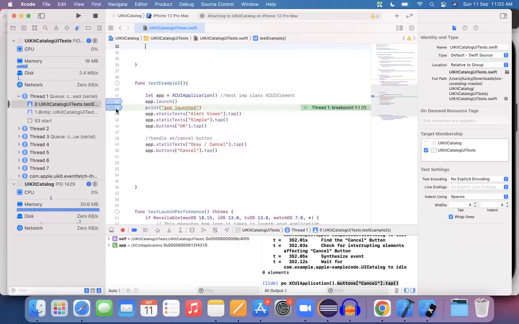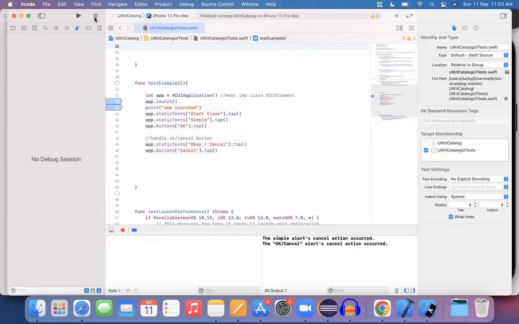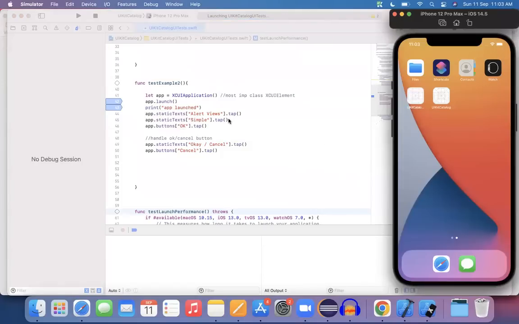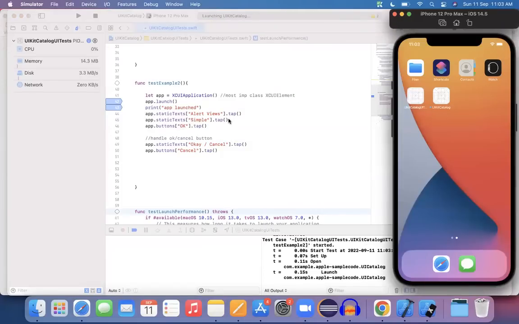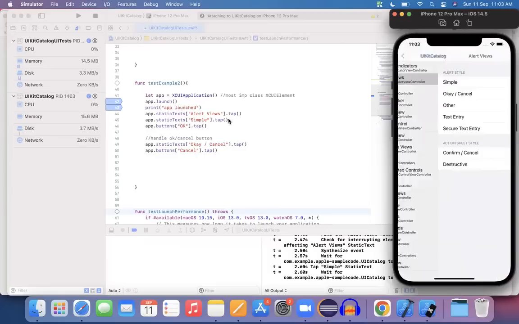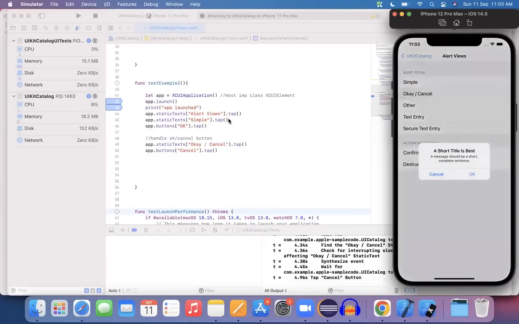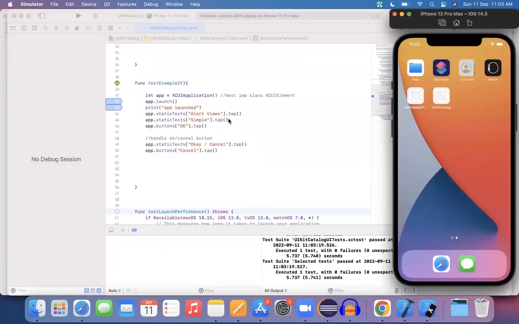Perfect. I have generated my program from the debugging mode, and I have updated my function here with all the details. Remove the debugging point from the script and terminate the script execution from the debugging mode. I just killed that execution, whichever it is in debugging mode now. If you see, the app got killed. Now let me try to run this function and see what it is executing. And if you see right now, it should launch the app, of course, and it should navigate to the alerts view. Simple. OK and cancel, and it performed the desired operations.